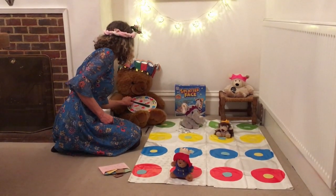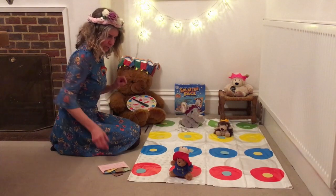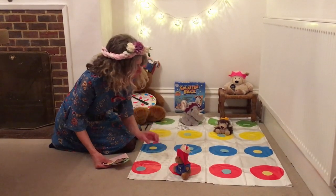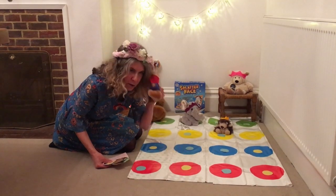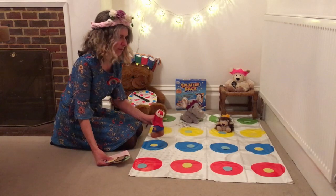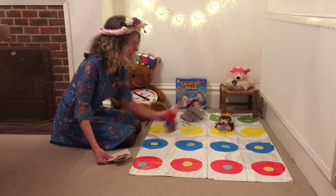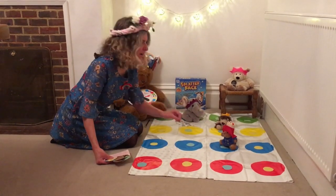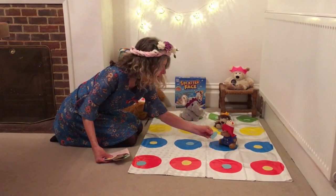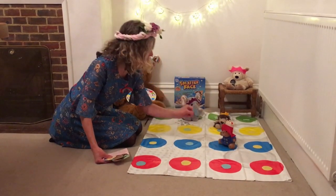That means any colour card. Oh, right. Paddington, it's your turn. So you can choose, Paddington, which one you want to go to. You want to hop to blue. Okay, choose which blue. Is it that one? No. Which one are you going to go to? That one. Let's turn over his circle and see how many points he's got. 1 point to you, Paddington.